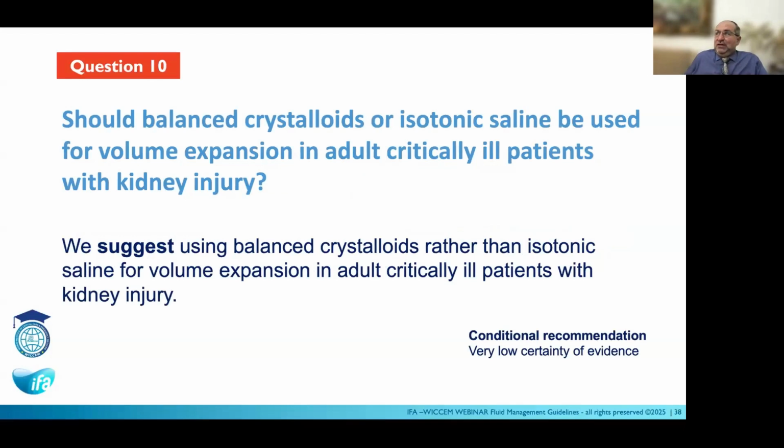How about patients who already have acute kidney injury? We are saying hyperchloremic metabolic acidosis can cause kidney injury. So what about the patients who already have some kidney injury? We looked at the evidence for this. There's only a small randomized controlled trial in patients with existing kidney injury, but there are several studies in patients with recent renal transplant, and these all suggested better outcome with balanced crystalloids compared to isotonic saline. So we suggested using balanced crystalloids rather than isotonic saline in these patients. Conditional recommendation, very low certainty of evidence.